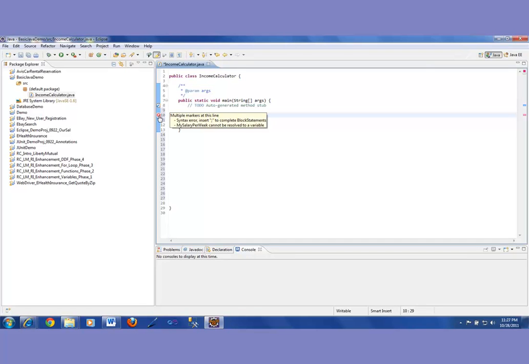If you see, it says that there is a syntax error, and it is trying to help me, saying there is some error here. Insert a semicolon to complete. So what it is saying is, number one, whenever you write any line of code in Java, you have to terminate the line with a semicolon. So that's number one. Even after I did that, it did not fix the problem.